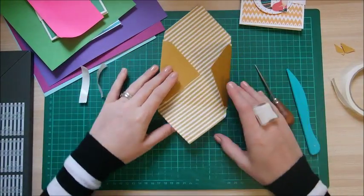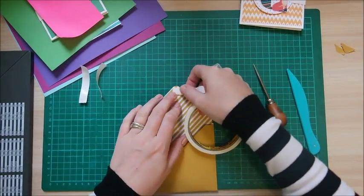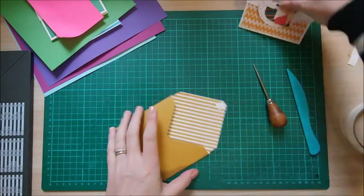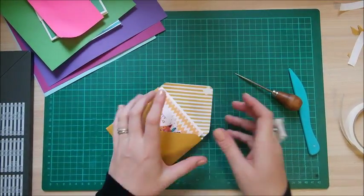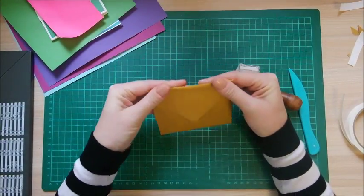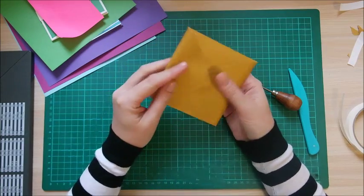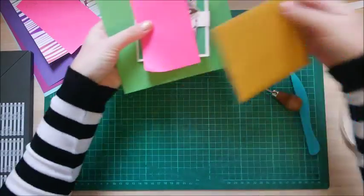You can use tacky glue or glue dots, but tape is perfect — it keeps things nice and flat and doesn't warp the paper. Fold that over and stick it down. I just cut a neat square for the top to seal it. The envelope is a bit bulky but the card fits in there perfectly. Fold that flap down, seal it up, and add a little sticker — that's how straightforward it is for a four by four.